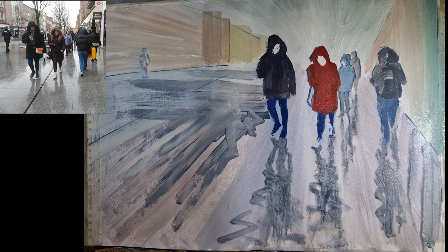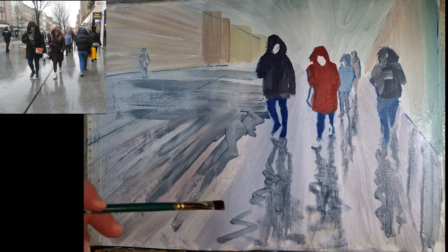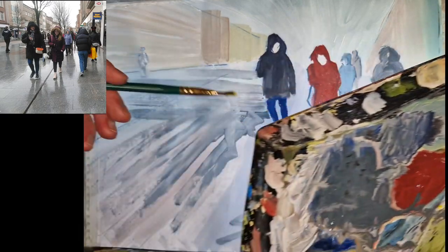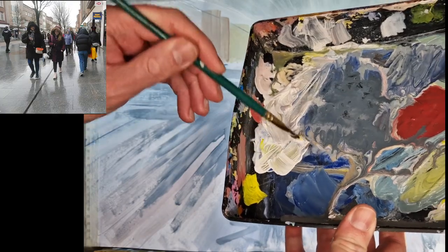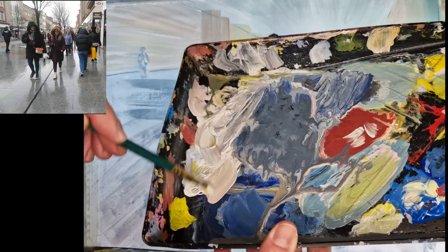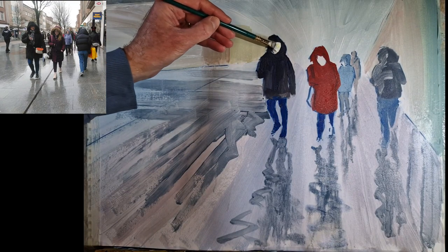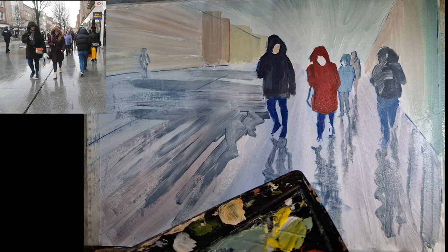So what I think we can do next is an indication of some faces on some of these people. So this lady, for example, I'm going to take some yellow, running out of clean palette here and being a bit lazy, not going to clean it, but we'll go yellow, titanium white, a little bit of that red, a little bit more, and let's see what that looks like. Not too bad. Got a bit too much paint on my brush there.